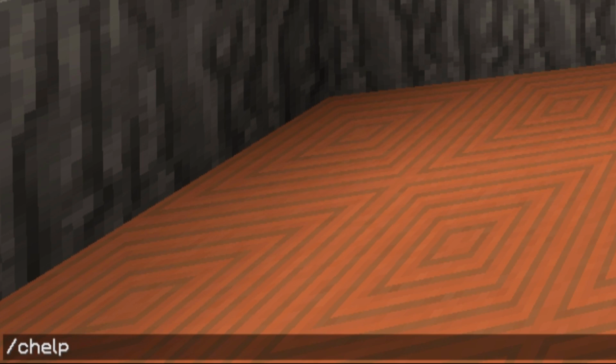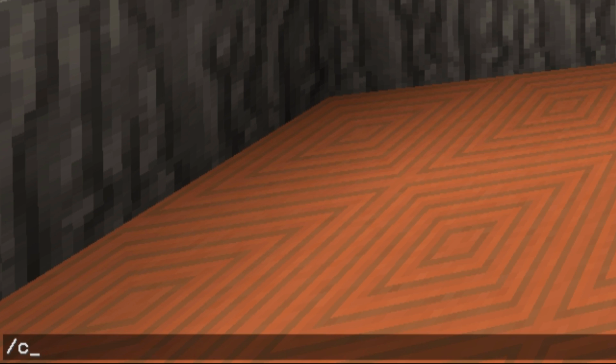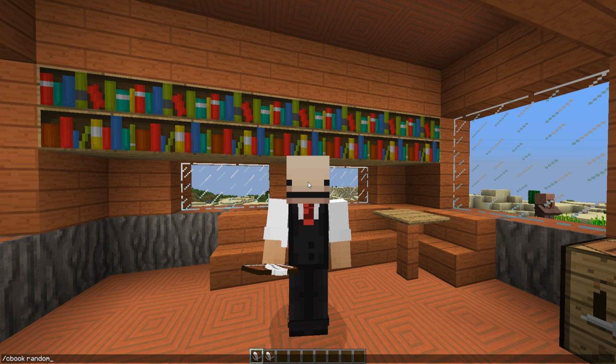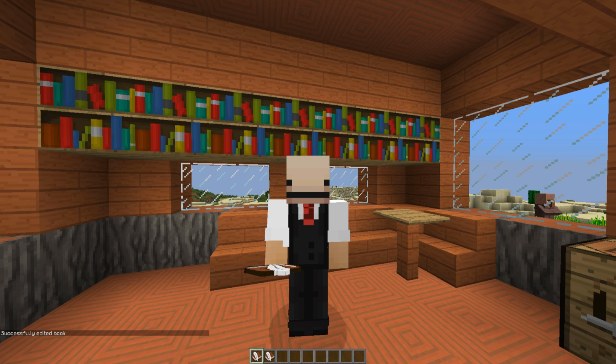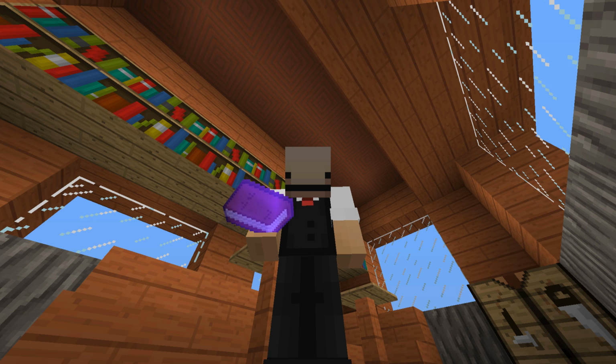First up is EarthComputer's ClientCommands mod. While this mod has several tools available, the one we're interested in is the /cbook_random command. And with this command, we can easily create the Minecraft written books that were used for chunk duping and book banning. Now, you can create these books manually by copying and pasting individual pages, but the mod greatly speeds up that process.